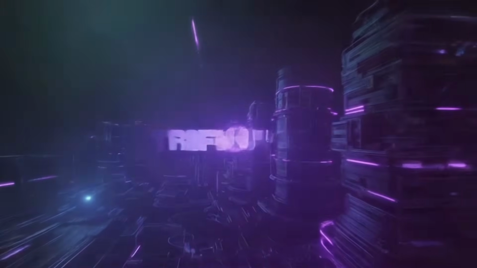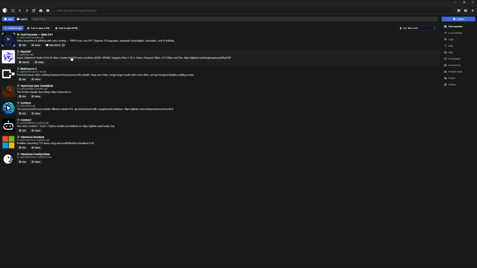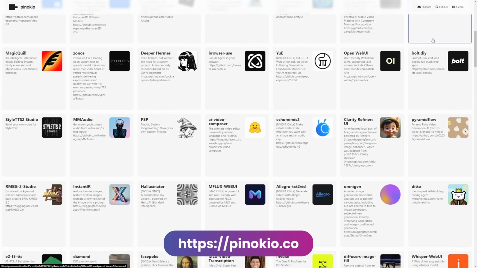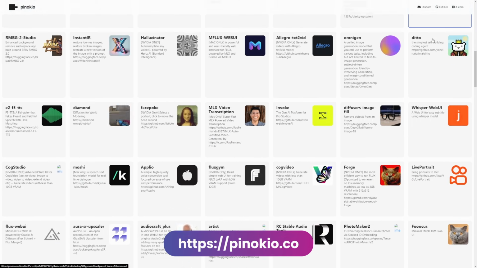Okay, so as I mentioned in the introduction, we're gonna talk about this new update from Wan2GP, which is this app to generate videos, audio, or images using all the open source models. So for this, we're gonna install it using this app store called Pinokio.